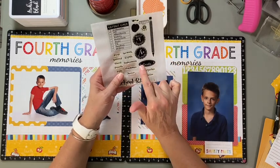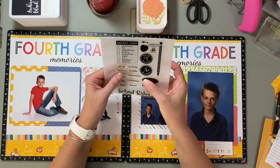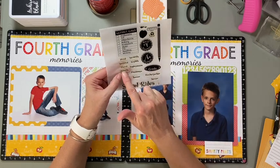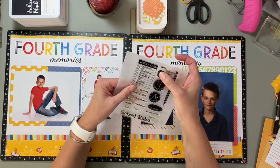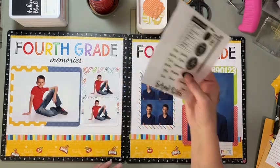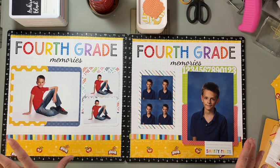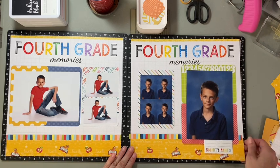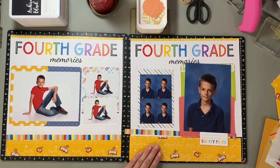And this little metal tag looking thing, I'm going to stamp 4th on the grade. And I took off the report card and the pencil and the apple, and I'm thinking that I will try to make a few clusters, but I'm not going to go crazy with it. Basically, I think it's already busy with all the colors, so I may not even make a visual triangle. We'll see.